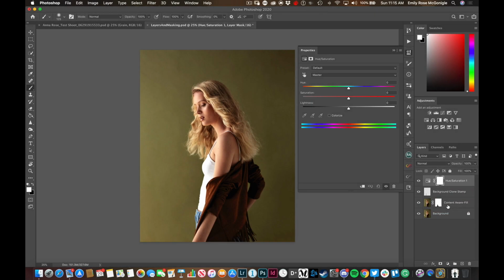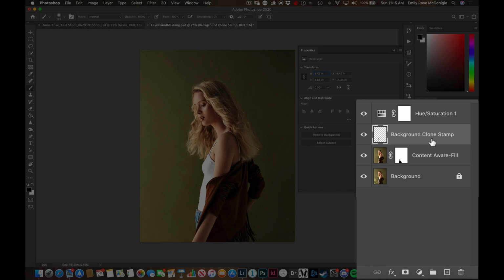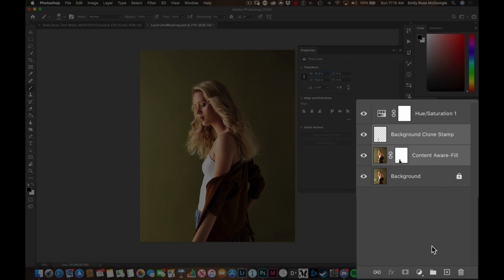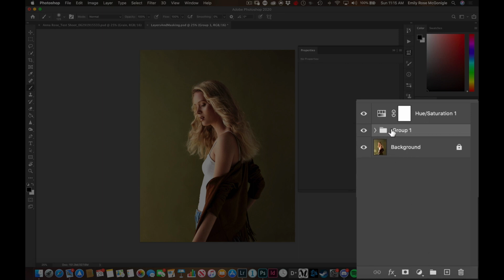Now, something I like to do while I'm working is to also create folders. That's another element of layers, if you will. Let's say I want to keep the color adjustments that I make separate from the removal of the light. What I can do is click on one of the layers that I use to fix the background. And then if I hold Shift down while clicking on another layer, it will highlight both layers at the same time. Then what I can do is come down here and click the folder button. And now I've made a group. And I can name that group Light Removal.